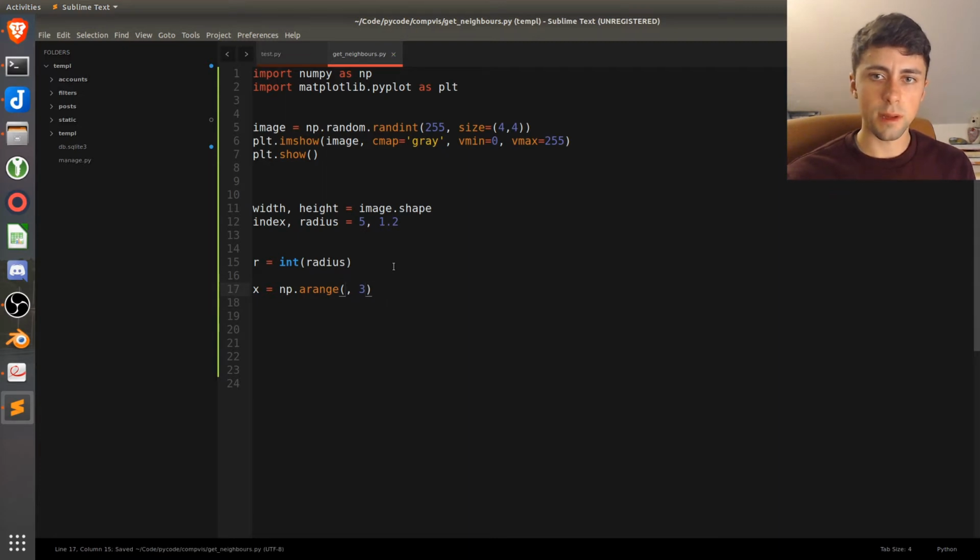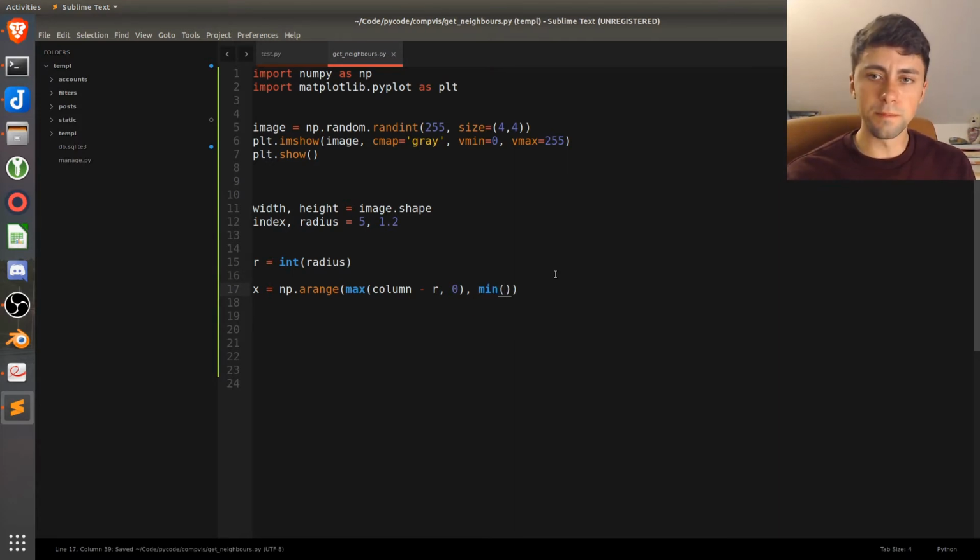And instead of having 0 here, what we're going to have instead is the maximum value of this expression. This is either going to be our column minus our radius, and again we'll look at that in a moment, or it's going to be 0. In the particular case that we just did, our column is 1 and our radius is also 1, so this is going to be 0. So we are in fact going to be starting our range at 0, which makes sense, remember, because on column 0 and row 0 we've got neighboring pixels, which is what we're looking for.